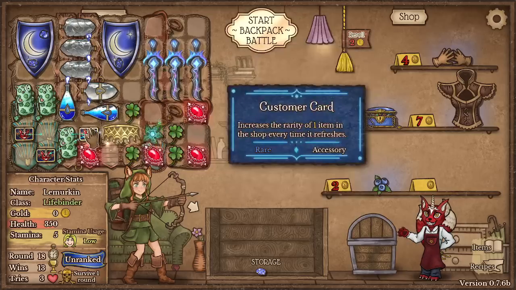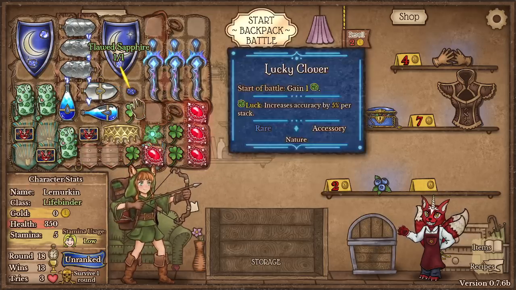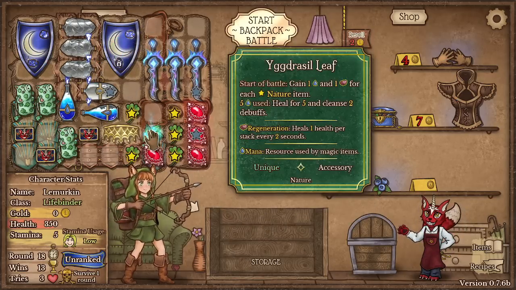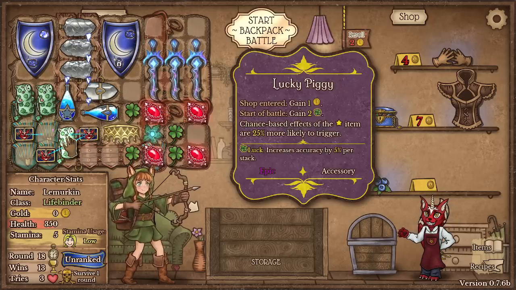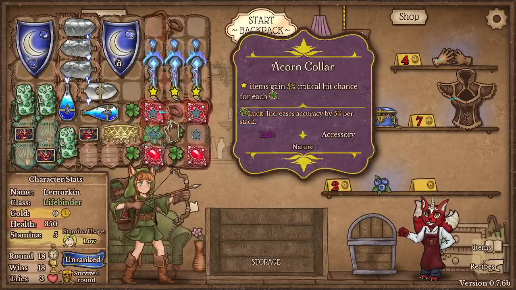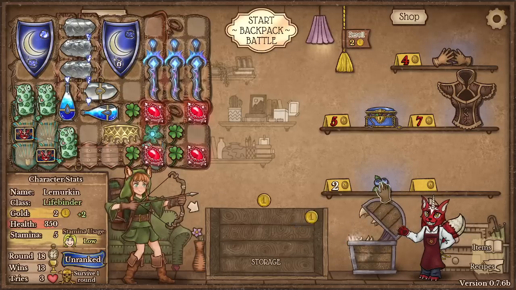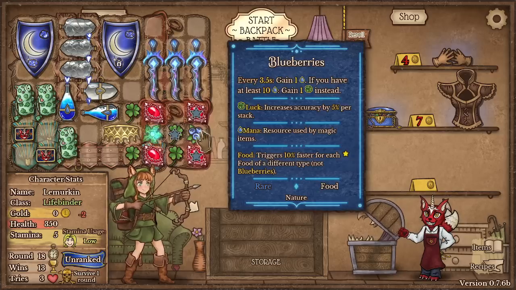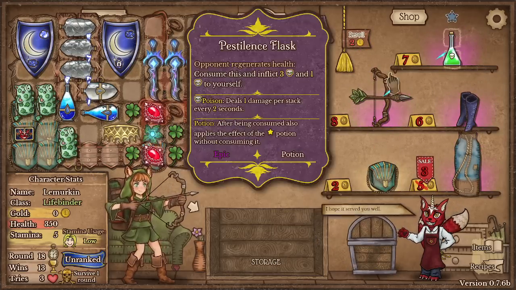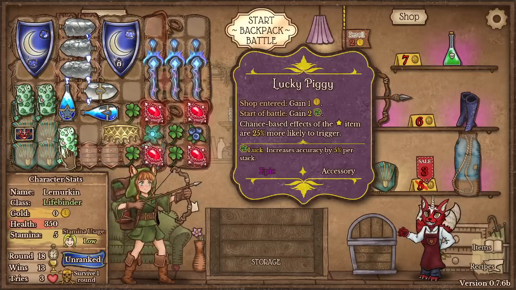All right. We have a lot of customer cards here. So, I don't think this is quite a setup kill, but we're really getting close. I think that our best odds is actually just getting one more setup right now with this blueberry. And let's go ahead and roll again. Pestilence flask. Really not what I'm looking for though.